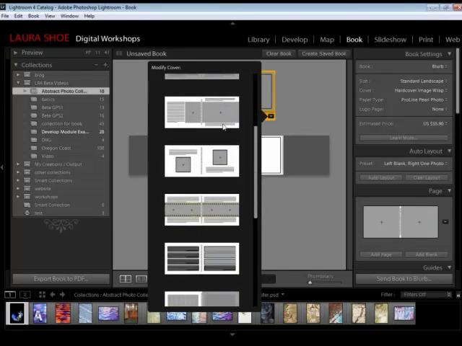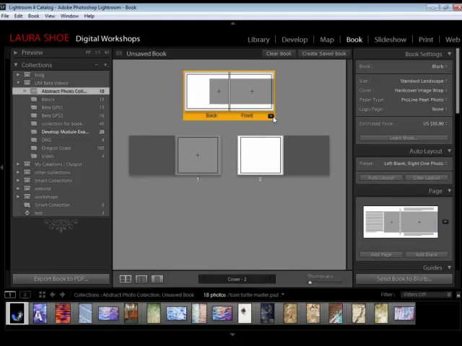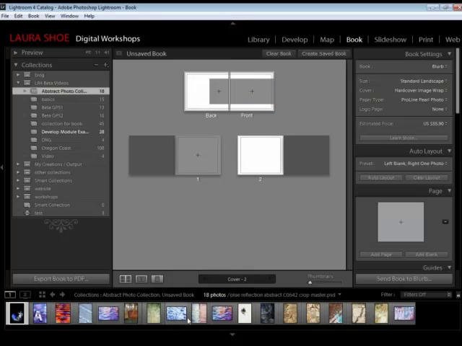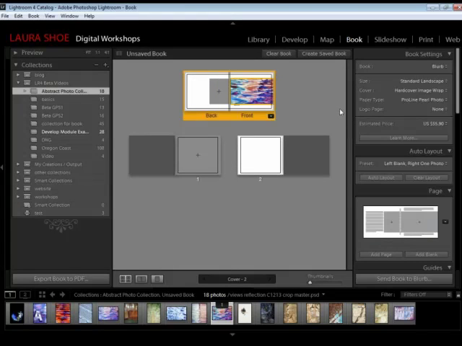So there are lots of choices in here. I'll choose this one. Well, actually, let me show you that again. It's got a photo in the center, and then these lines mean that the format allows text. So anywhere you see those lines. Now I'm just going to drag a photo from the film strip and drop it in there. I'm going to do that with the back cover as well. Drop one in there. Now right now it's zooming to fill, and it's cropping off part of my photo.